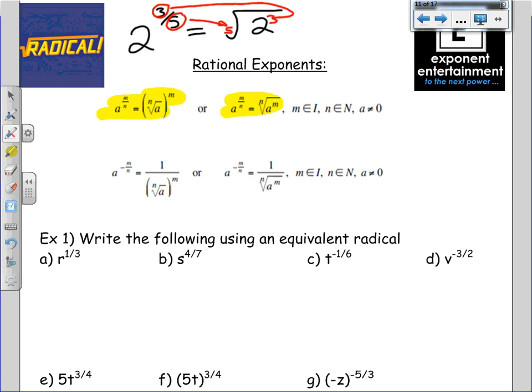So on these, if the letters are matching, are they the same? Yeah, if the letters are the exact same, they match up. That's what we see in our example here. This N right here is the same as this N right here. So your index is the denominator of your rational exponent, the bottom number. Any questions about that? That's all we build off of.